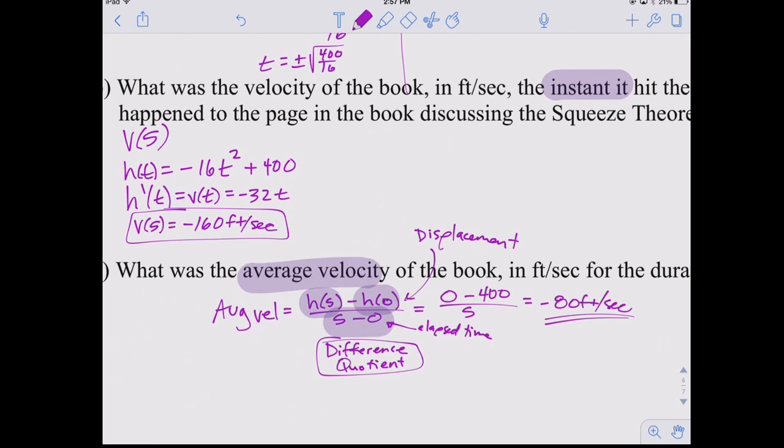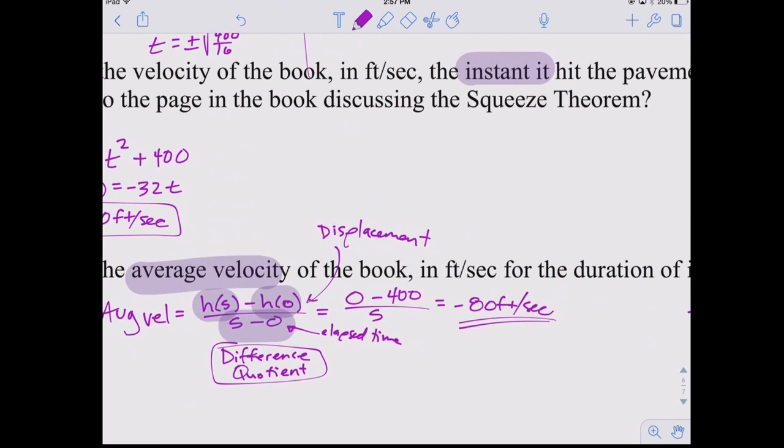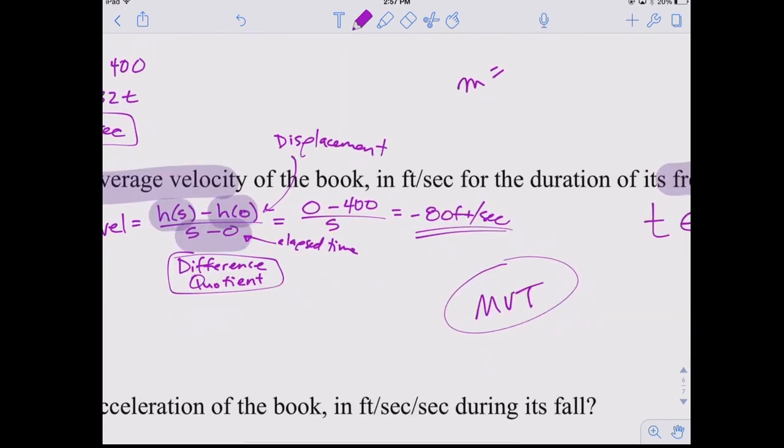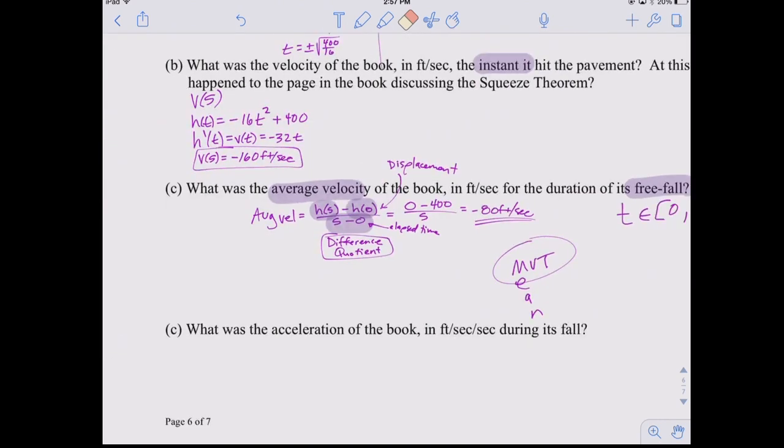Now, whenever you use the IVT for slopes, for derivatives, for rates of change, it's also called the MVT. The MVT is like the IVT, but for slopes. And M stands for, not slopes, although we do use M for slope, from the French verb to climb, monter. It means the mean. It's the mean value theorem. So it's the average value theorem, or the average rate of change theorem, if you want to think about that. That's coming up in the future.